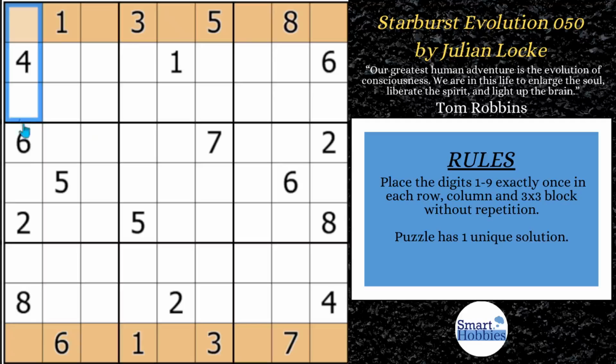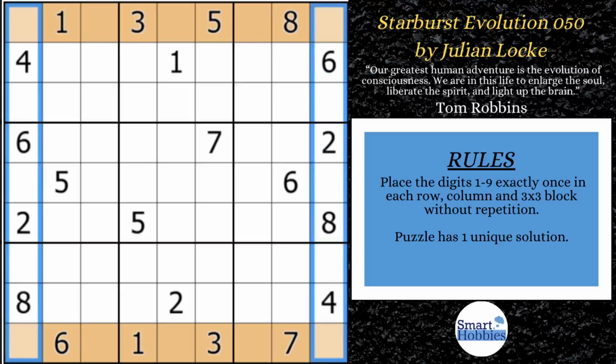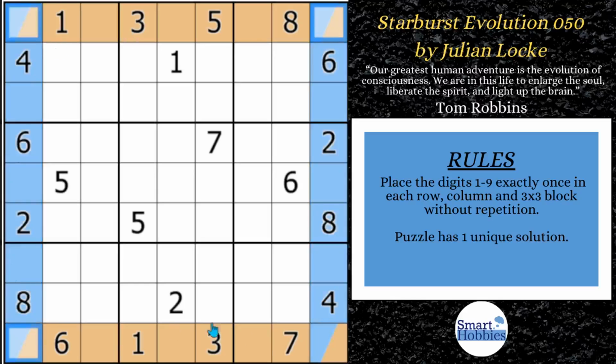We also know that this column and this column will contain the set of the digits 1 through 9. They share these four blocks. So the digits will be exactly the same in the set of orange and the set of blue. So we're not worried about that too much. The other thing you can notice is that you have a couple of repeat digits. You got these 8s, one orange and one blue. You got one orange and one blue of the 6s. So we don't need to consider those. Those are going to be the same in both sets. But what we care about are the differences.